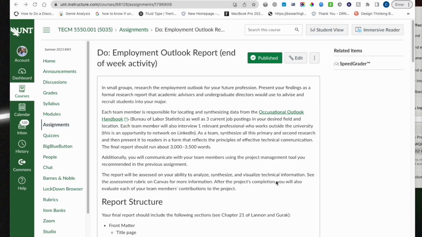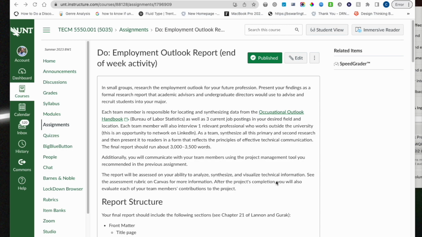There are essentially three distinct data sources that you'll use for this assignment and that your students will also use. So the first data source is job postings. You'll be placed in groups, and I'll show you your groups here in just a second. You'll be placed in groups and you'll choose a career path.